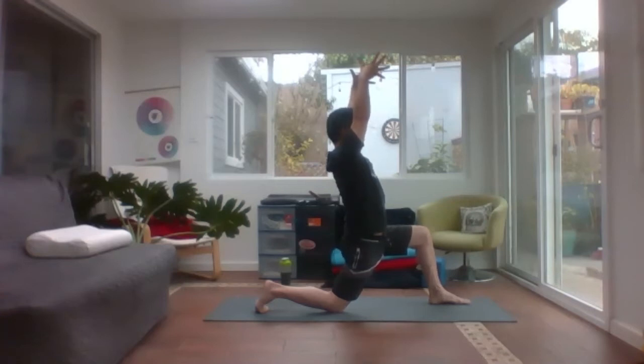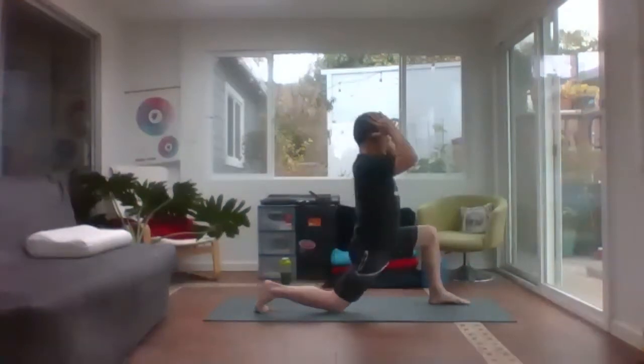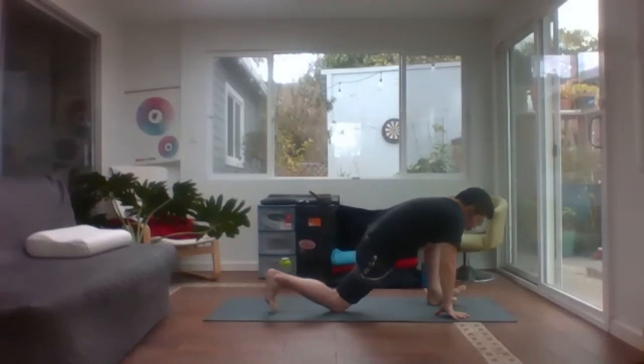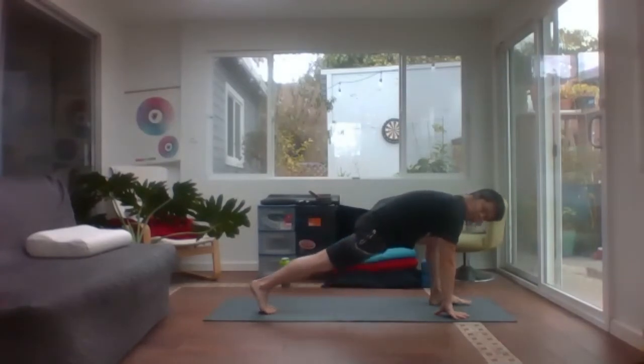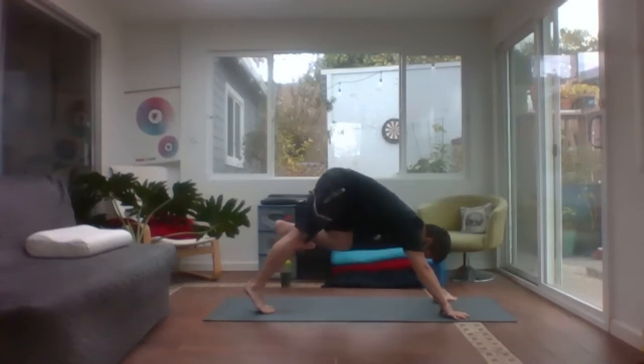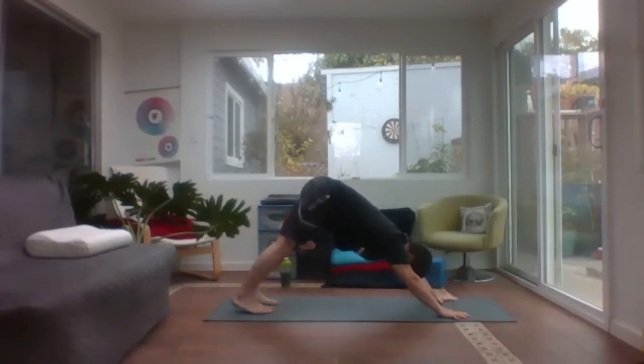Good. Take one more breath in. All together, exhale, release, hands down. Pick up the back knee, inhale, reach your chest. Exhale, step that left foot back, downward dog. So once again, stretching away from the earth, press those inner thighs back. Maybe notice if there's any changes in your down dog.